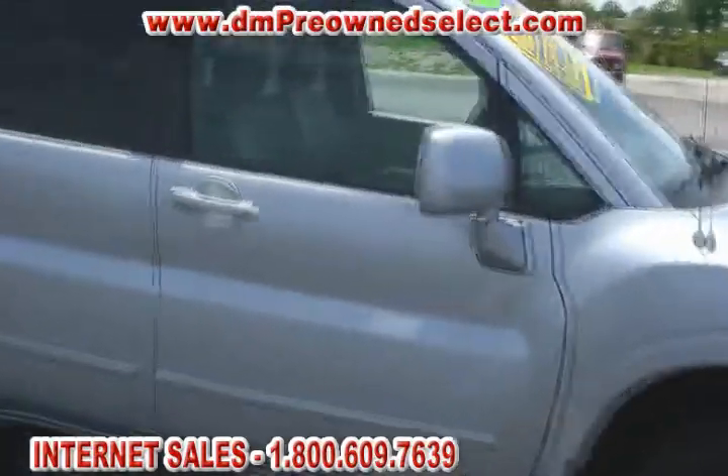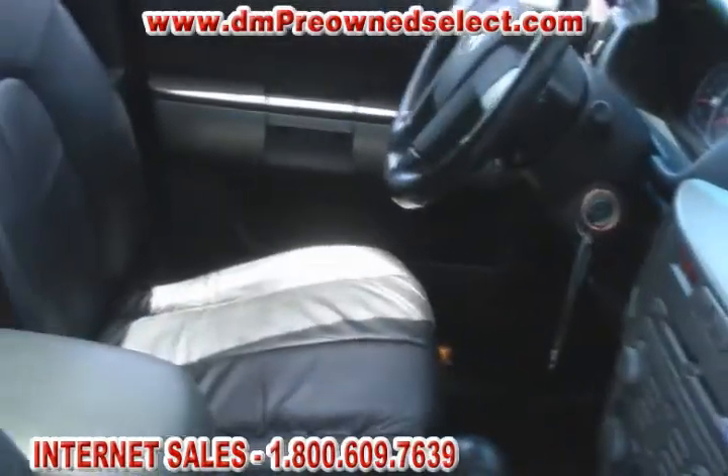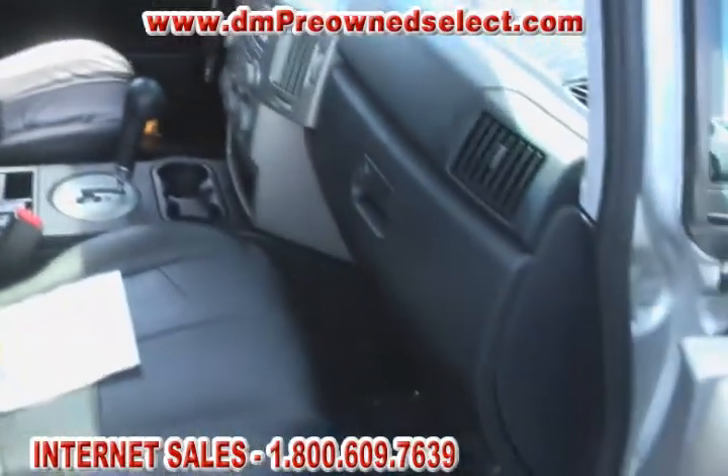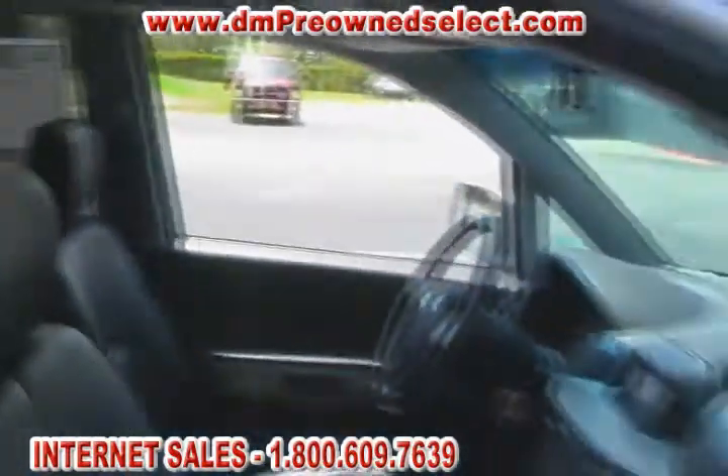Got leather interior — let's get in and show you that. As we come around on the inside, the door opens up almost 180 degrees. Your driver's seat is back, your passenger's seat is forward. Automatic transmission. You'll notice right away you've got leather throughout. There's an SRS airbag right there in the seat on both sides.